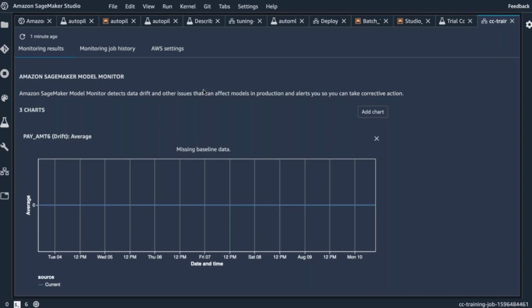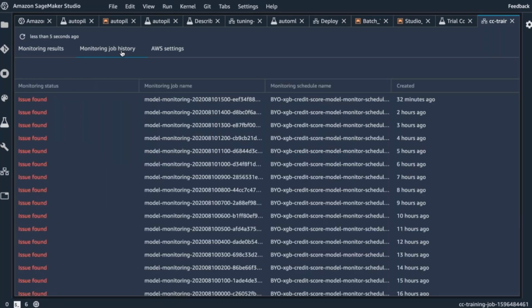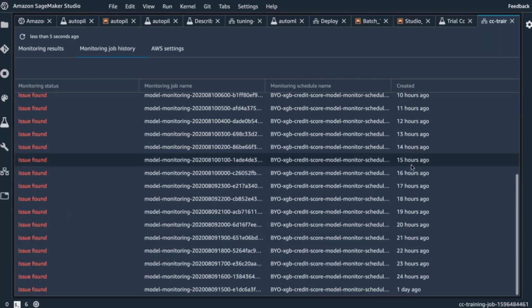And I'm passing this new modified test data as input to my endpoint. So let's see if my model monitoring job can capture any of this modified drift that I have in the data set. The first thing you'll notice when you set up an endpoint and you have model monitoring is that the model monitoring will be running on an hourly schedule. As you can see, my last job here ran about 32 minutes ago, and then previously I had a job that was running about on the hour for the last few days.